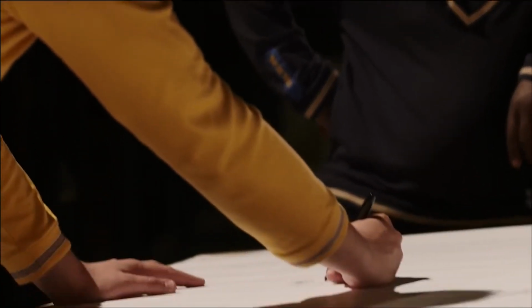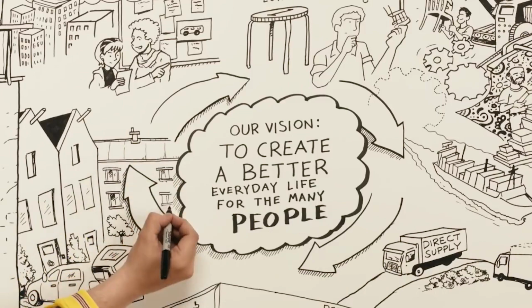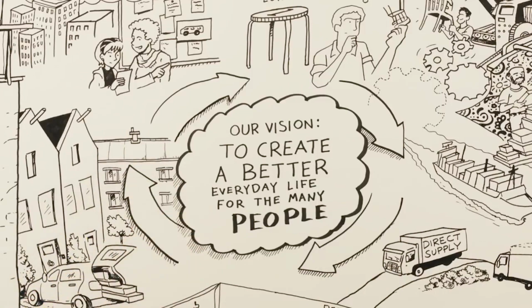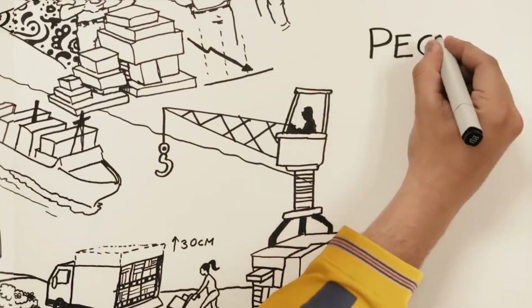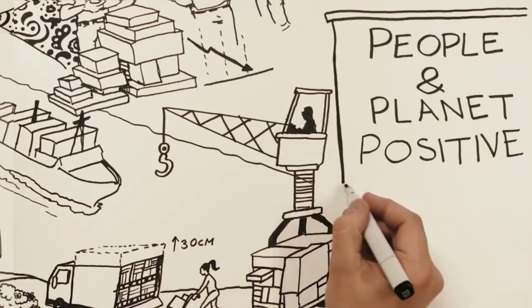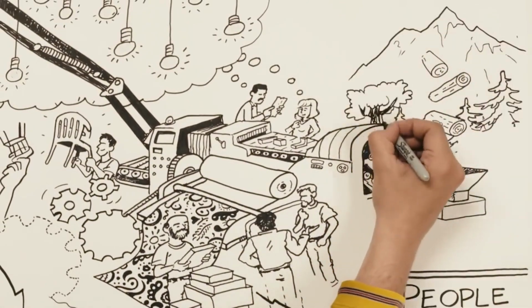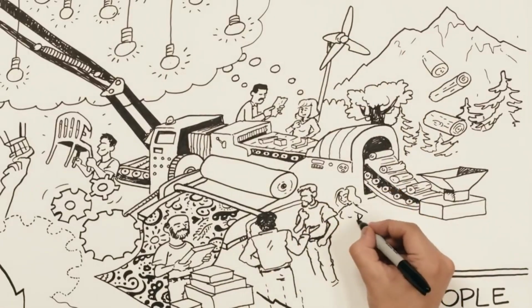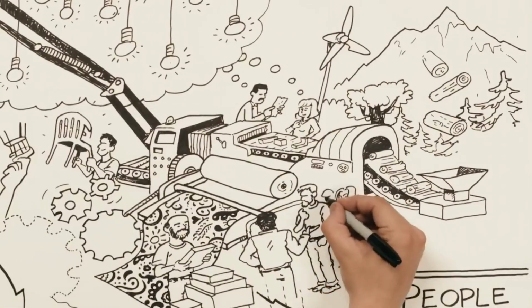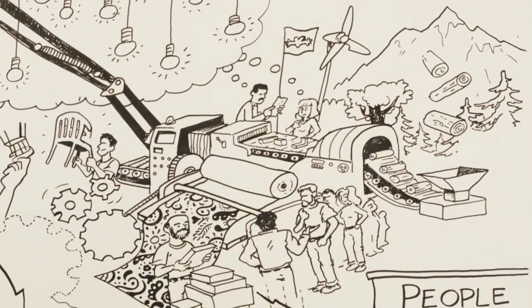Well, since we drive the entire process from forests and fields to factories and stores and into people's homes, we can influence every step along the way. We are working towards having an overall positive impact on both people and the planet, and have made a commitment to use resources responsibly and produce more renewable energy than we consume, continuously improve working conditions, and help to create a better everyday life for people and communities touched by our business.